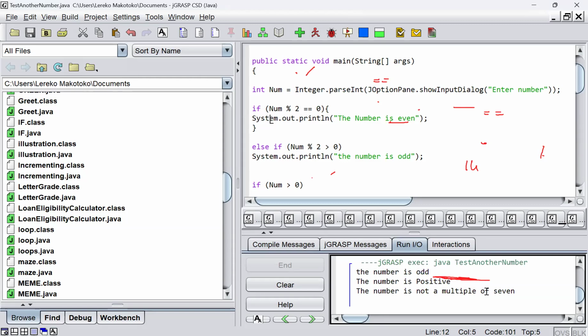Oh, 9 is not a multiple of 7. I thought it said that 9 is a multiple of 7. No, it is not. I misread and I was confused. Okay, no problem. I think your understanding is now correct. But again, if you decided to remove the second else if in the multiple of 7, it will work the same. But if you understand it like that, then we stick to it.